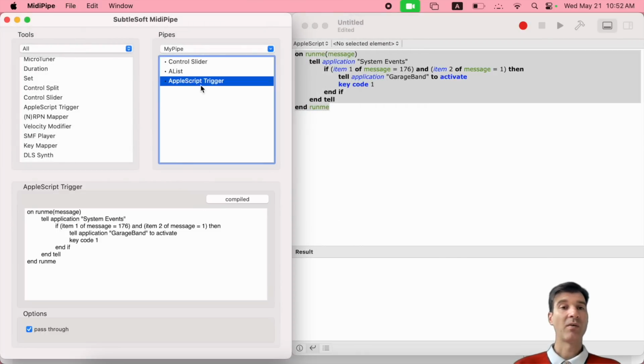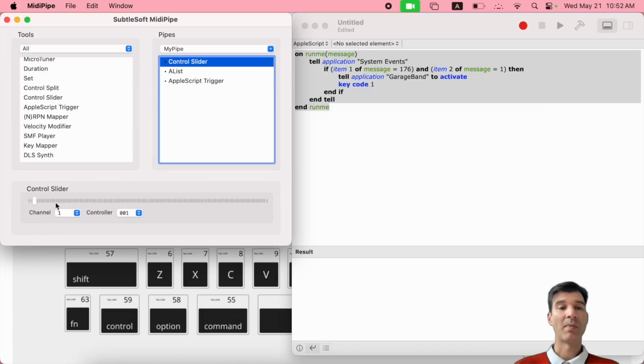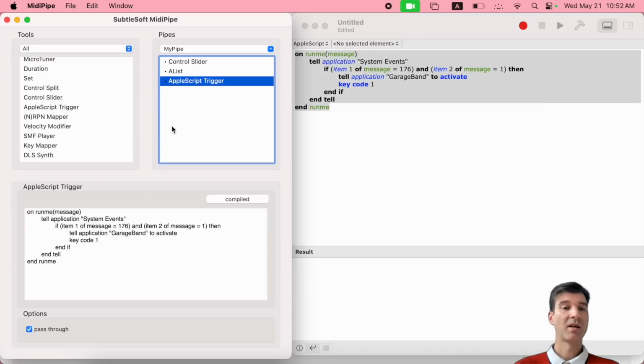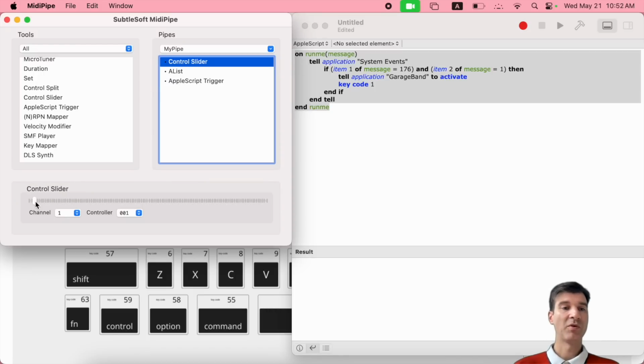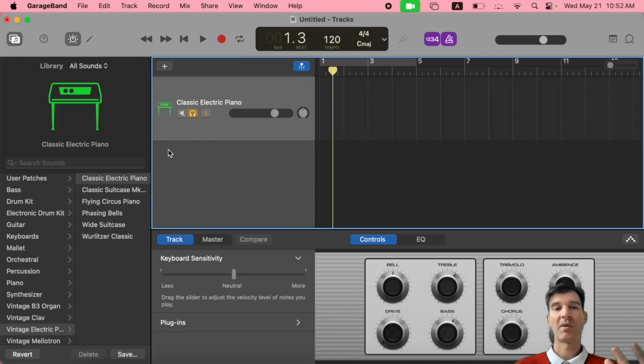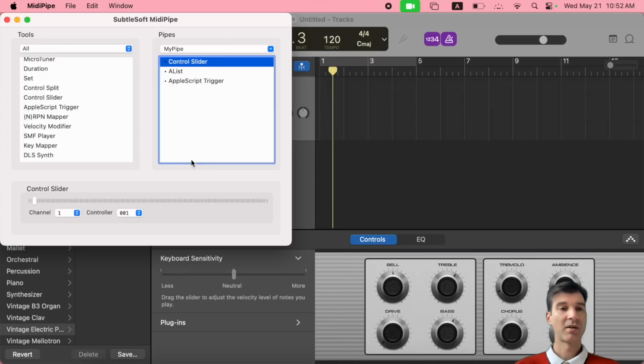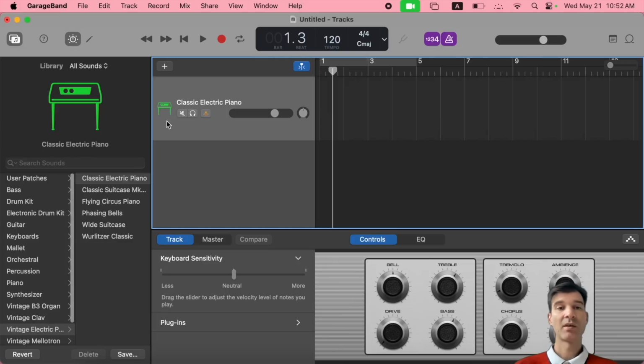So that means that whenever I move my slider, no matter the value it has, these two actions will be triggered. So let's check it out. Move this. How about that? We have soloed our track. And if I move it again, it's unsoloed. So as you can see, so long as there is a shortcut for a certain action, you can perform that action using your MIDI controller, your physical MIDI controller.